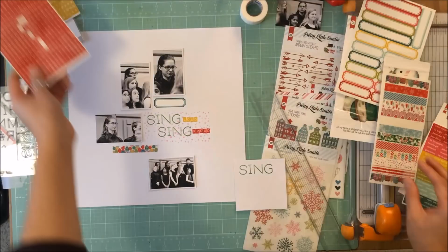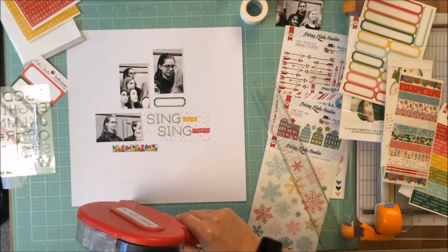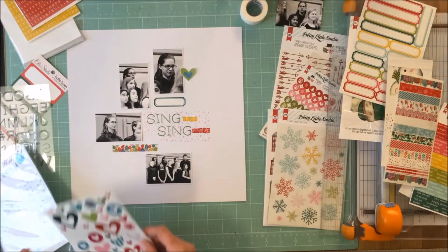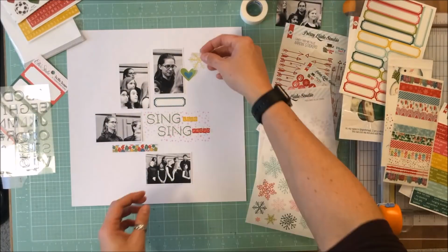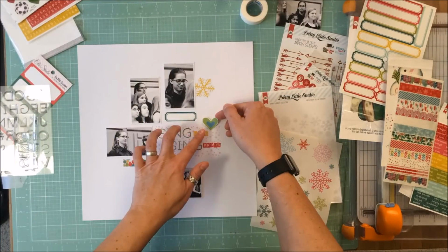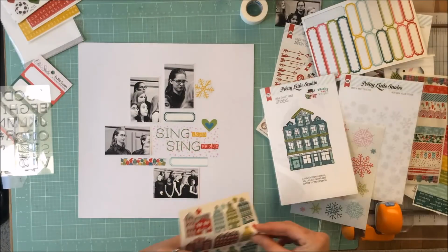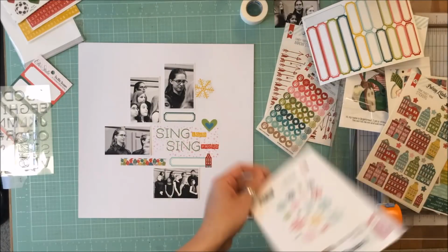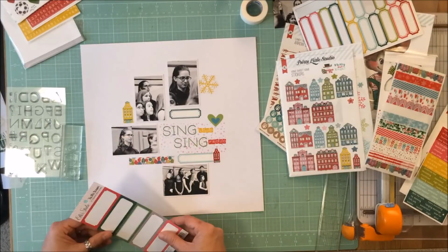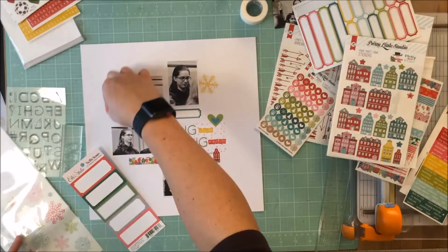Now, what you won't see on this layout is that I did build a grid with these pictures, and the pictures are pretty dominant on that left-hand side with the title in the middle. And I felt like the title was going to fall out because there wasn't something sort of containing the title, and there wasn't that weight of a picture on the right-hand side. So I do end up shifting the picture over on the left-hand side and inserting that 5th picture, which I cut down to a square to the right of Sing.